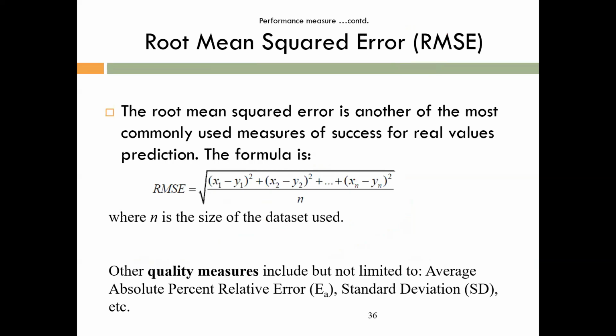So another very important one is the root mean square error, which has this formula. It actually gives the actual error. See, let's say this is the actual value and this is the predicted value for the first case. You find the difference between the two and you square it. This is the actual value for the second sample. This is the predicted value for the second sample. Find the difference, square it. Squaring it is just to eliminate negative values. Because if we have negative, positive, negative, positive, they cancel each other. So we don't want that. That's the essence of squaring it.